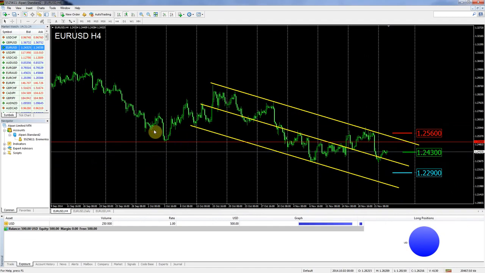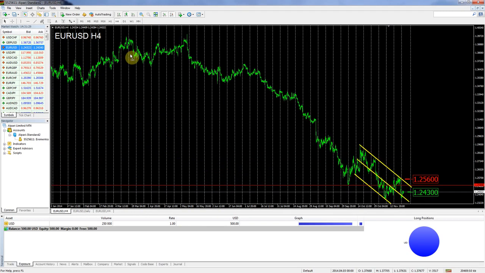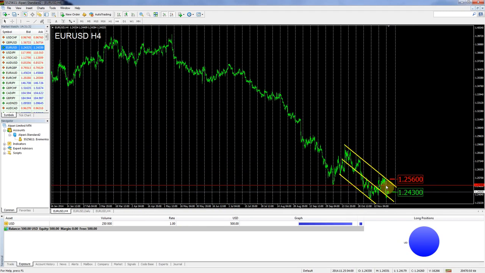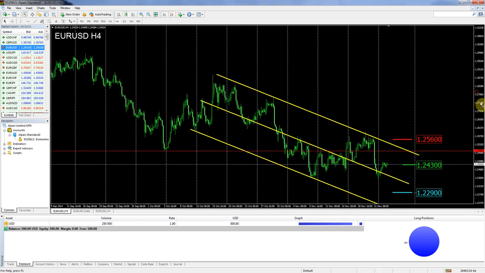Also, an interesting fact that I noticed is if we zoom out a little bit, you'll see that we are in a downward trend, so we are trading along with the trend, which is good. And another interesting fact, if we extend this channel line, you'll see that the price actually touched this line over here, so it is a diagonal resistance line for this trend, and that's also a good thing for us. It means there's an even higher chance of the price bouncing off this line when it gets to it, and that's exactly what we want.